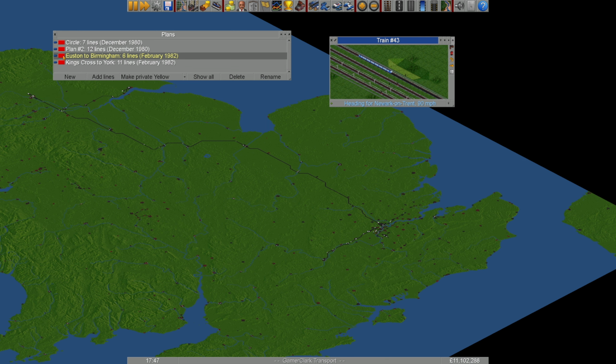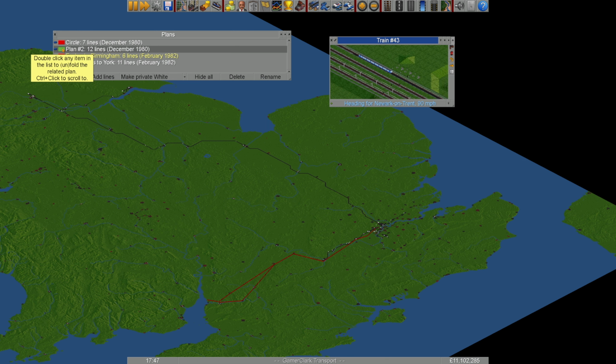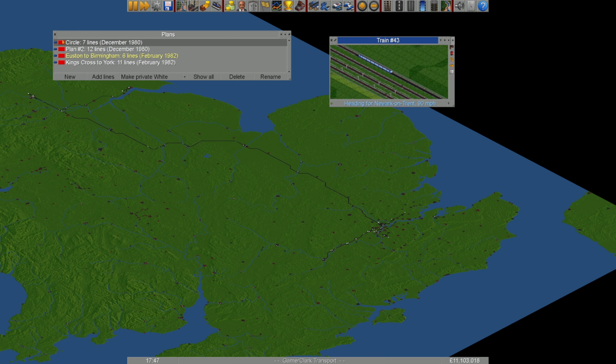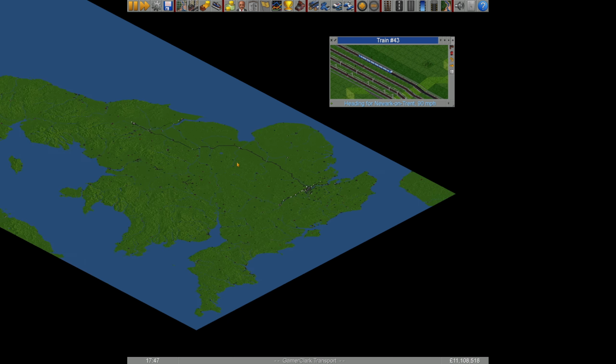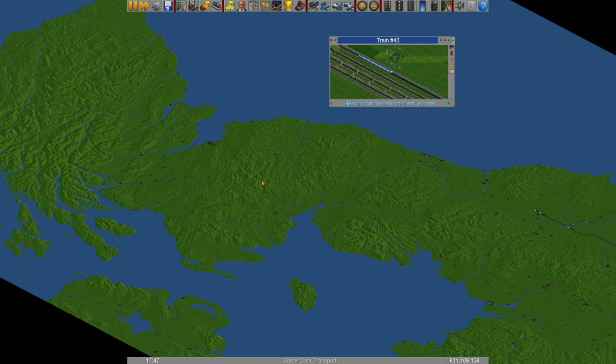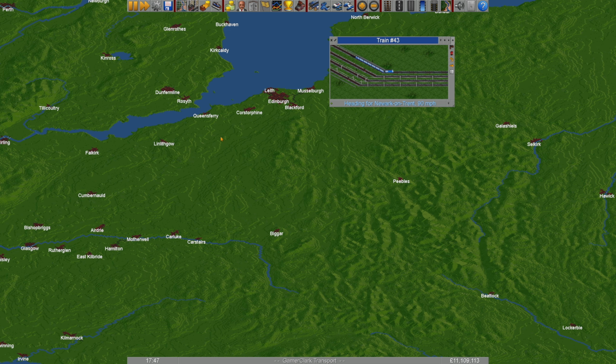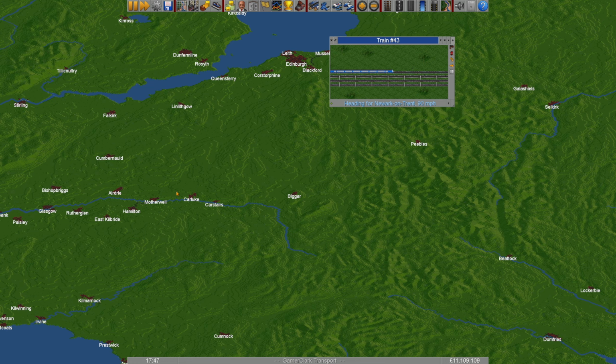We've done King's Cross to York. We've kind of followed that one. Kind of that one. We didn't go that far, did we? We stopped in Reading. Do we extend there? That's the circle line. So we can. Let me delete that one. So, is there anything you want to suggest, or do we move slightly up north, away from what we've done, and maybe do some lines between, say, for example, Edinburgh and Glasgow?